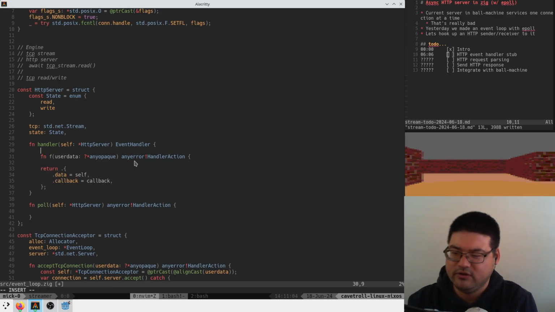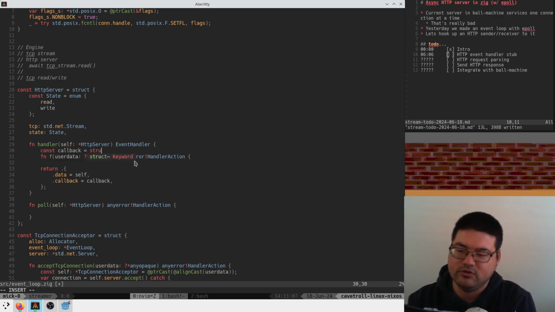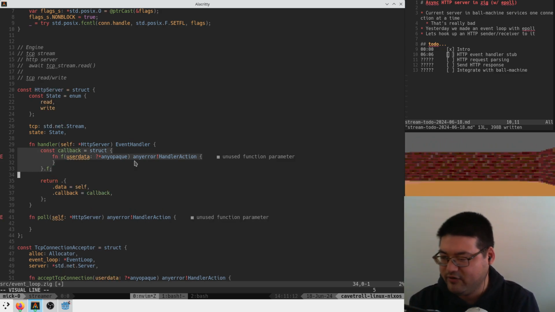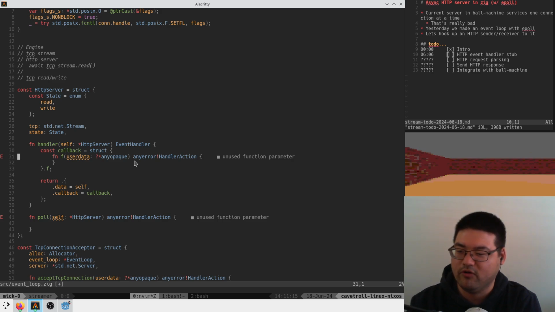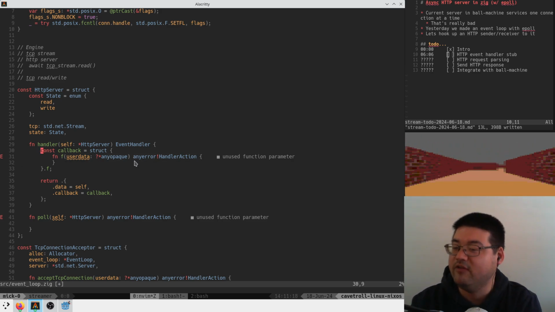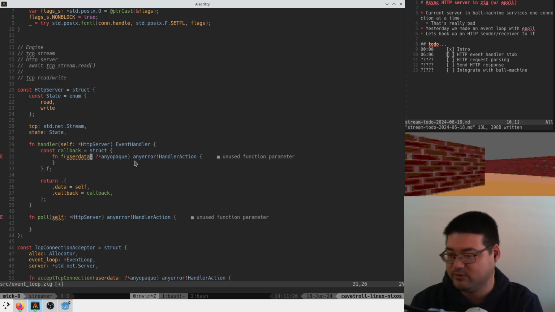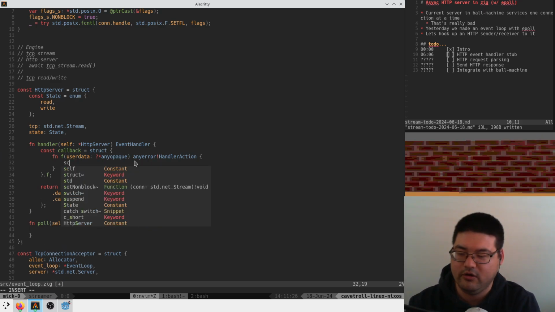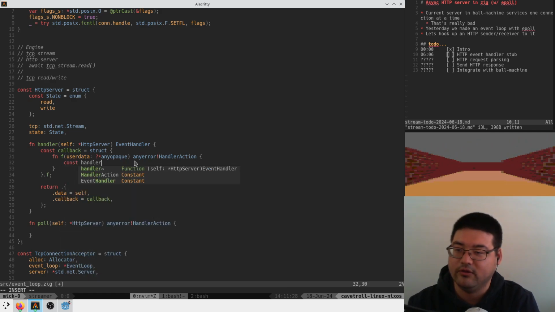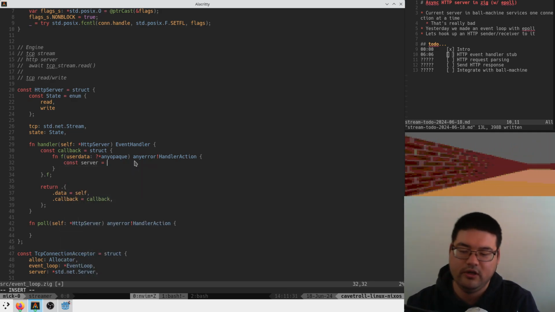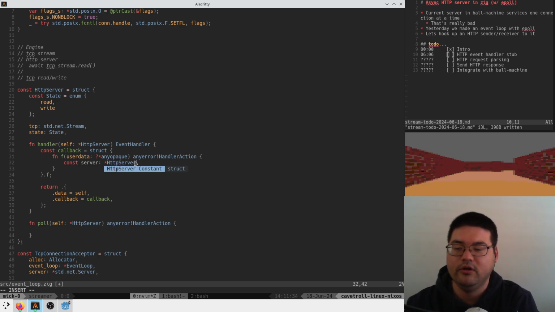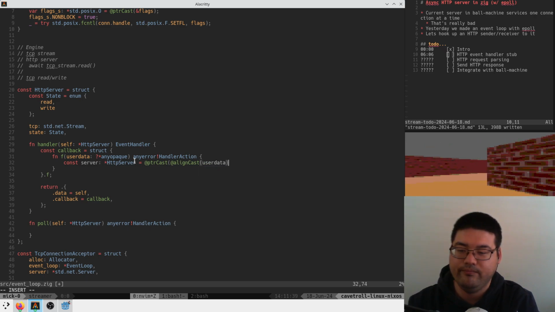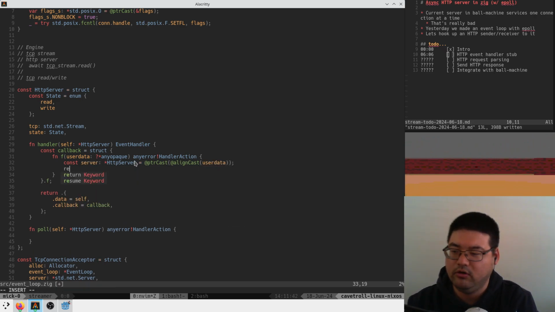So here we'll call this f. Const callback is equal to struct. This function goes in here, and then we pull out the function that we made. This is how you do inline functions in this language, by the way. There's no support for directly putting a function inline like this, but you can put a struct inside, and structs can have functions, so you might as well just do this. And then we'll just wrap it. So we'll just say const server, a HTTP server pointer, is equal to a pointer cast and align cast of user data. And then we can just call server.